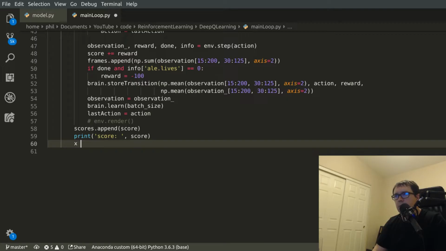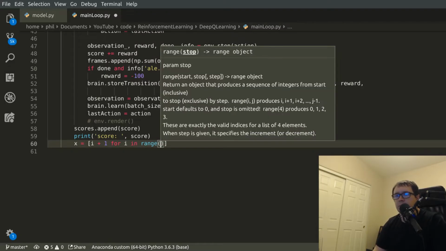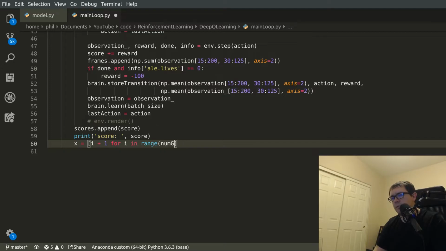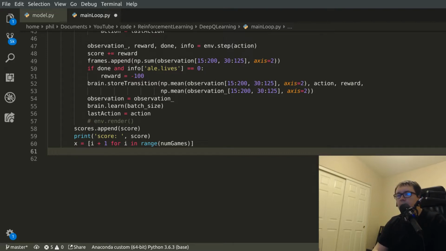And we need to make a list of the x variable for our plotting function. Again, for the plotting function, just go ahead and check out my GitHub for that. That's the easiest way. And I'm going to set a file name.